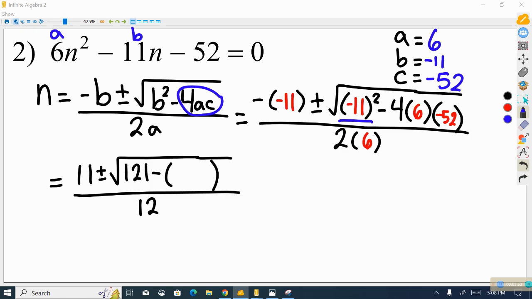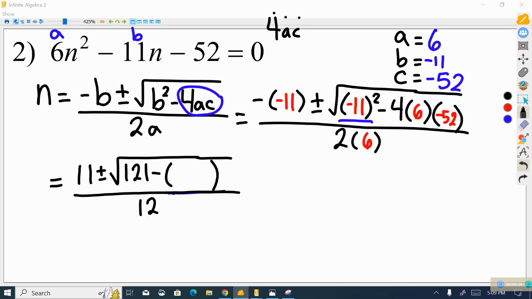In between these two parentheses right here, we might have something that is negative, or we might have something that's positive. Because we're subtracting a negative, we want to be able to see that. We want to be able to see that we have minus a negative so that we can double check and change it, right? So think about what goes in this parentheses: 4AC. Okay, 4AC, what does that mean? That means multiply 4 times A and then times C.